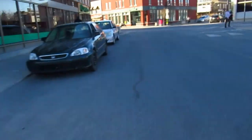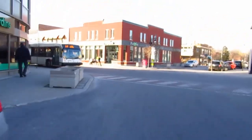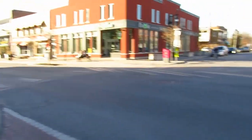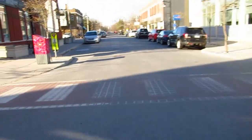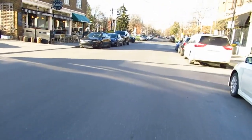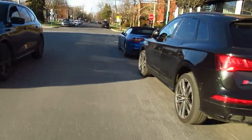I left in such haste today, I actually forgot to take the front wheel off. Because I did something last year, the year before, I don't know what the hell I did. It's been so long because of COVID that I didn't ride this bike. Oh, maybe it wasn't because of COVID. But anyway, let's go down this way. You know, you got the nut and some shims and all this stuff, and I don't know what the hell I did. The bike doesn't want to stay straight, so I have to put pressure on the left hand to keep it going straight. It's really irritating.